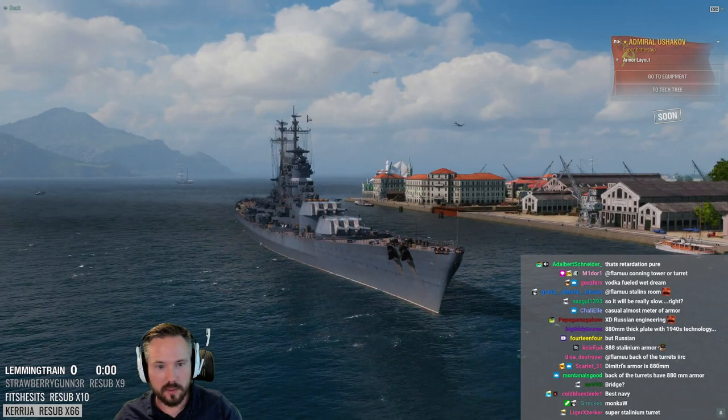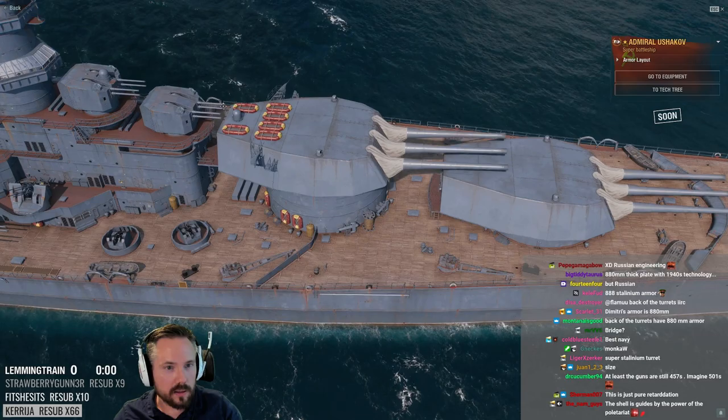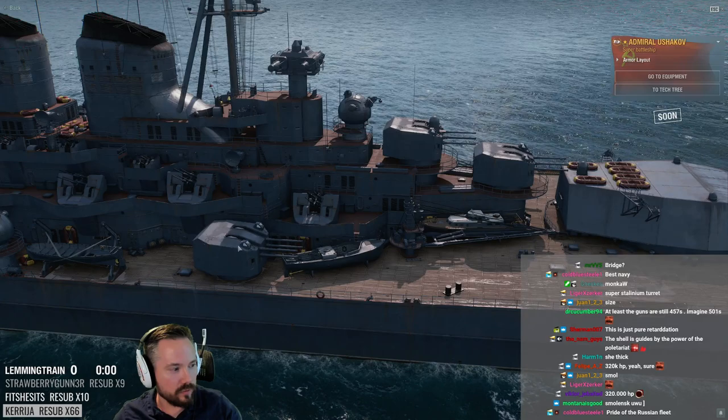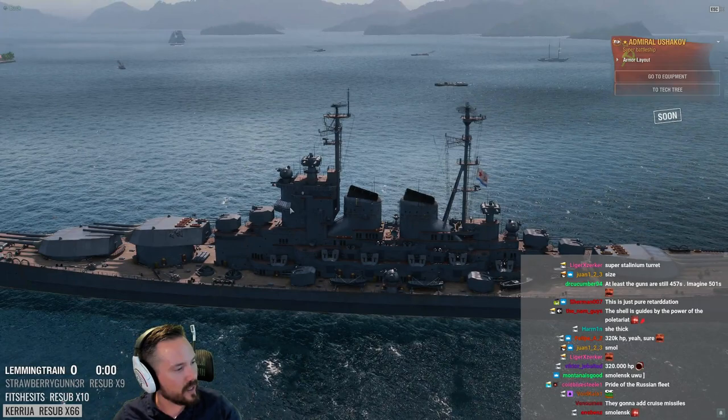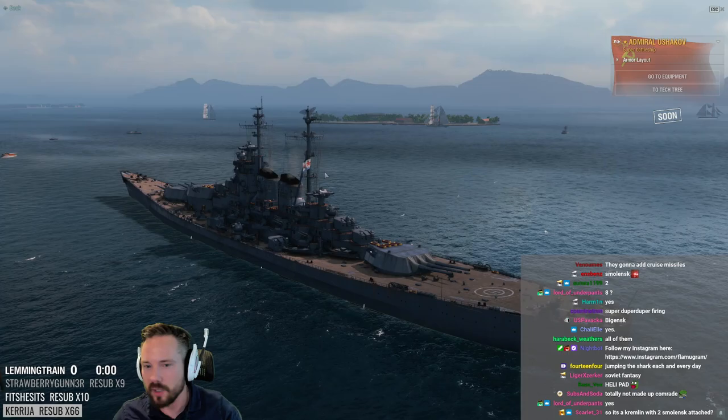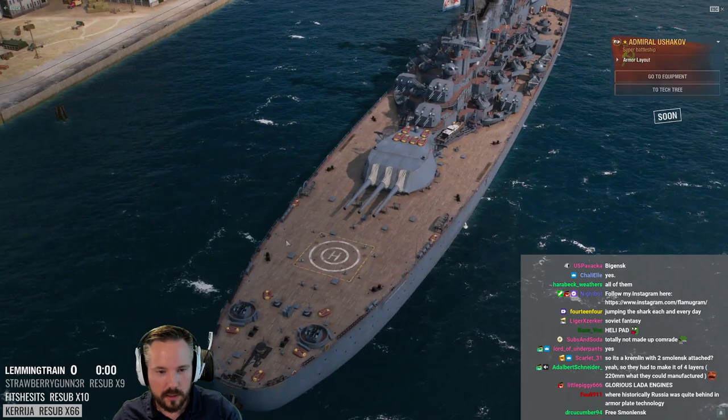Dude, look at these fucking guns here. Smolensk. How many fucking Smolensk turrets does this thing have? 15 billion mana. Did it have 320,000 horsepower? Wonder what the acceleration is going to be on this. Kremlin already accelerates like crazy fast, and Kremlin is like 180, I think. This thing is 320k. Helipad. World War II moment. Republic moment.